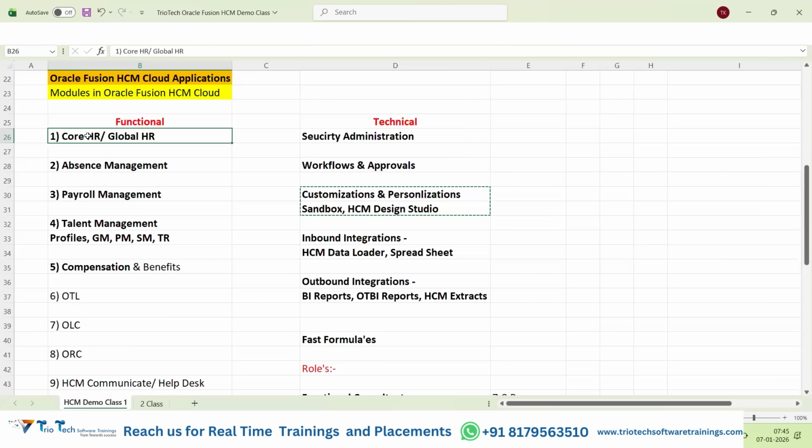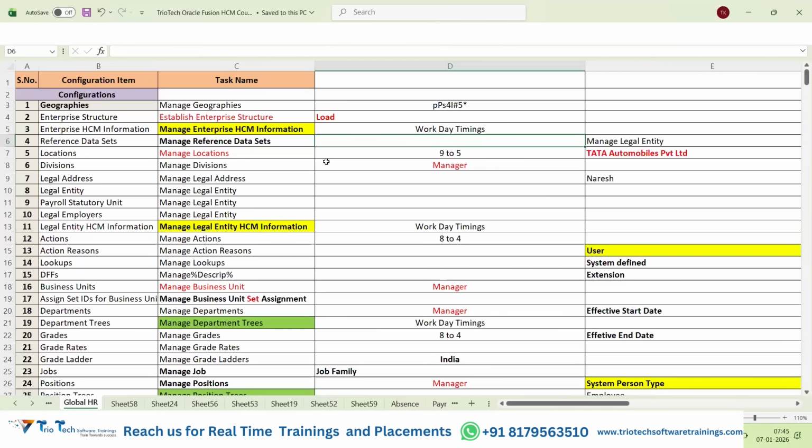Core HR is there. When you are configuring that module for the client, we have a certain list of items or setups, configurations we have to do. Absence management, same. Payroll management, same. Talent, same. Compensation, benefits, any module for that matter, team. In every module, we have a list of configurations that we have to do. That too, in sequential order we have to do.